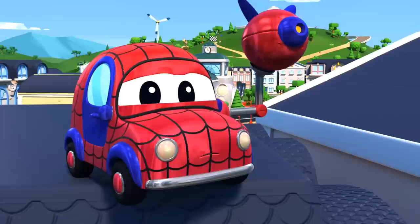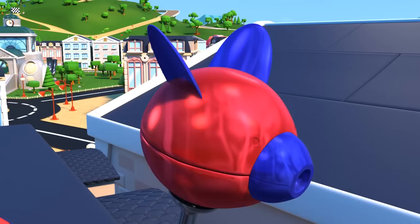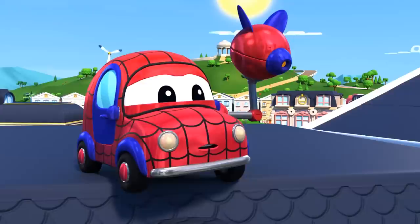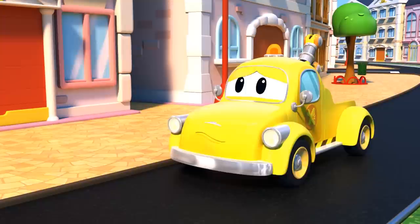What's wrong, baby Spider-Man? You didn't realize it was that high? Oh no! Your pistol isn't working anymore? Don't worry. Tom will find a solution.